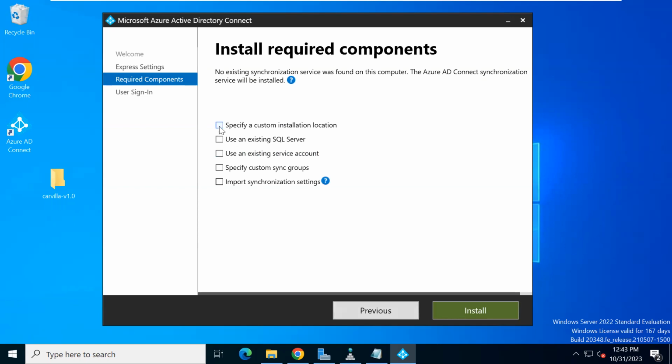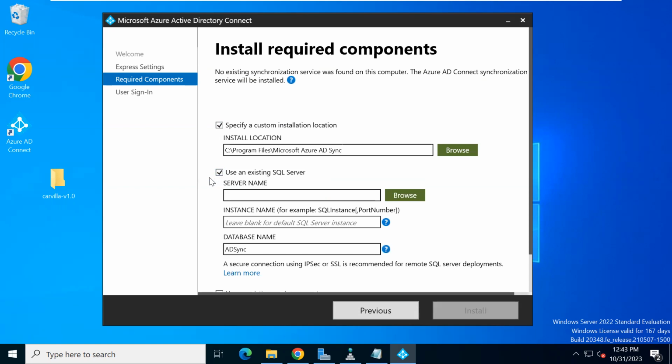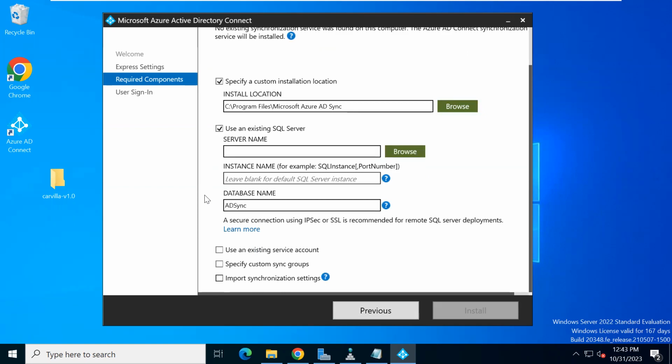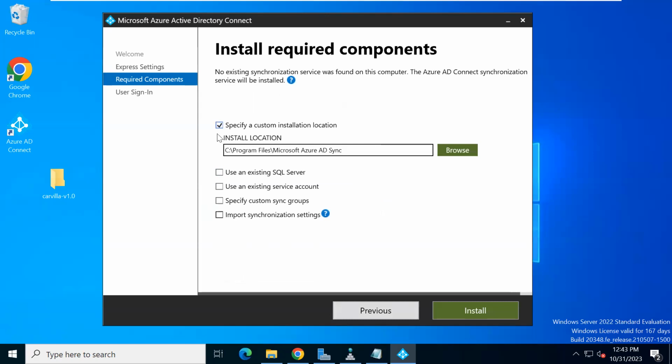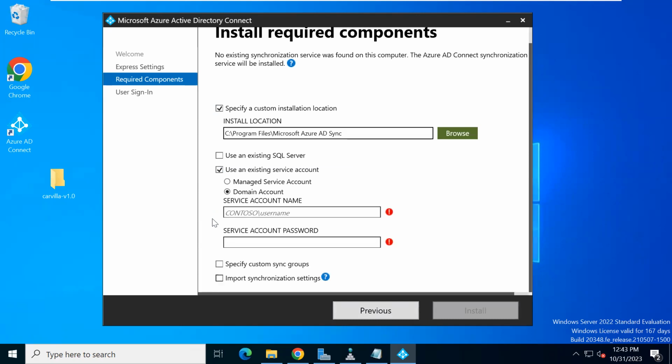And then we are going to select all these things. It's going to install Microsoft SQL. No, we're not going to use an existing SQL server, we don't have one. So we are going to specify an account, and we are going to use our admin account, because we don't have a service account.